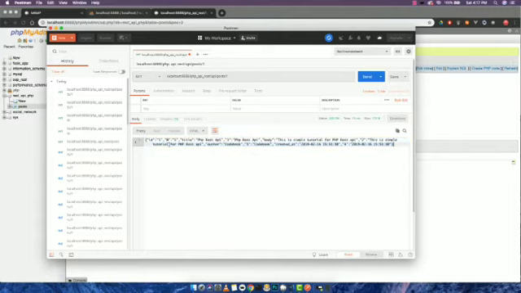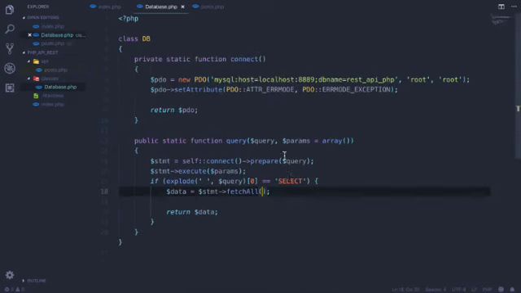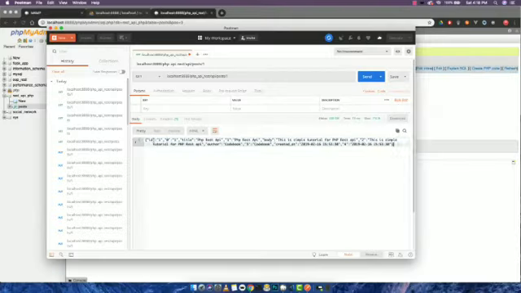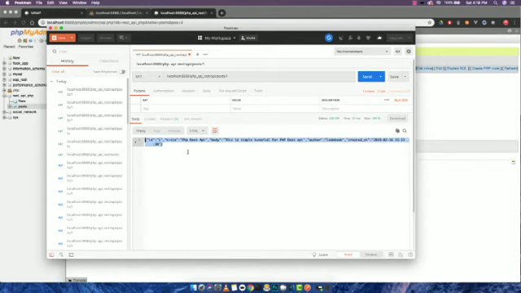And one more thing, if I now make this request, we are getting only the body, only the post object. One more thing you have noticed over here: ID is 1, but at 0 position is also 1. So basically it is returning me 2 arrays in a single object, one is the associative array while the other one is the indexed array. So in order to get only a single one, we have to add one more attribute to our database class in our query function, that is PDO::FETCH_ASSOC, and this will be helpful in getting only the associative array.